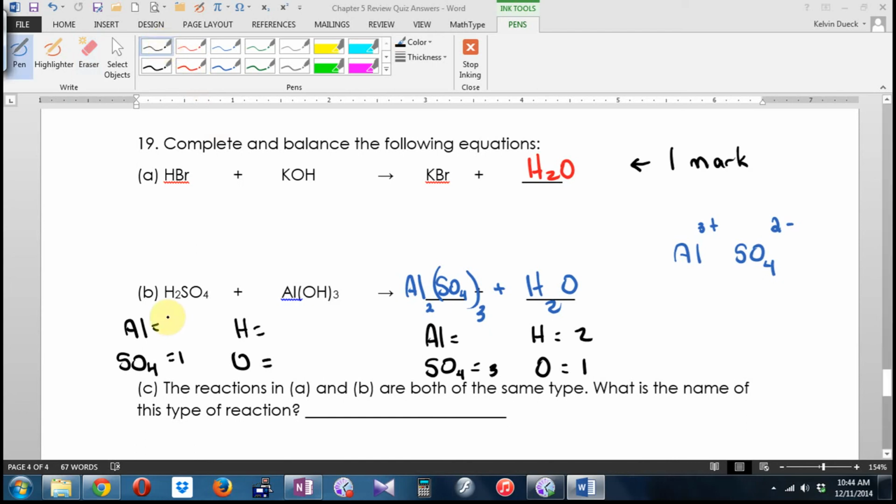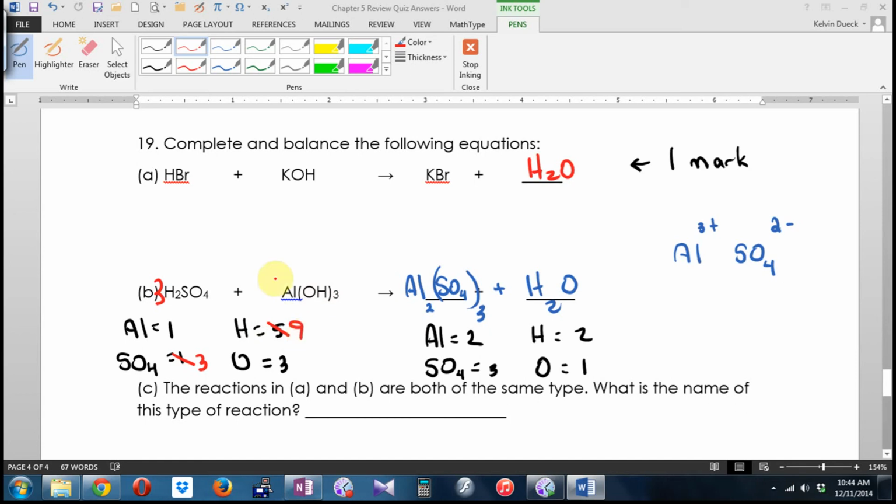Someone probably thought they got a candy. What did I say? 2 plus 3, 5, 3, 2. There's 3 SO4s here. Where did I want to put that 3? I wanted to put that 3 right there. Jeez, Dueck. Good gosh. I'm sorry, guys. Apparently, I'm already in Hawaii. Okay, that gives me 3 SO4s. That's better. And that gives me 6 plus 3, 9 hydrogens. Whew.